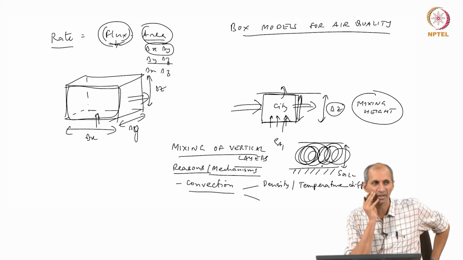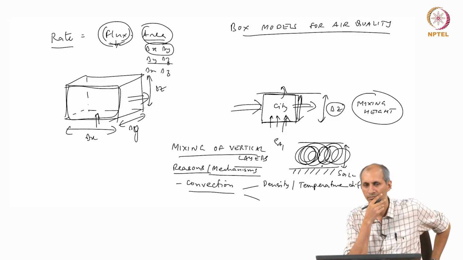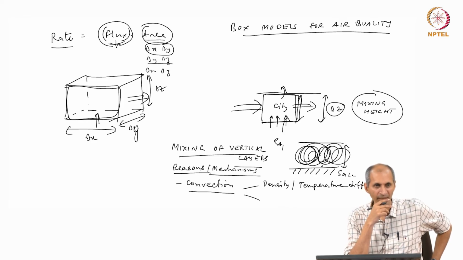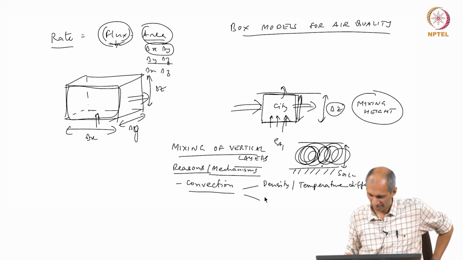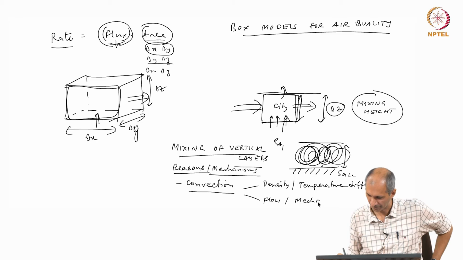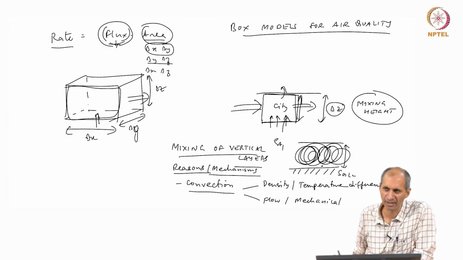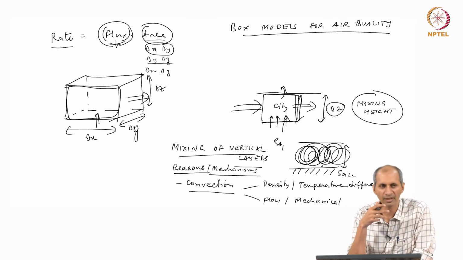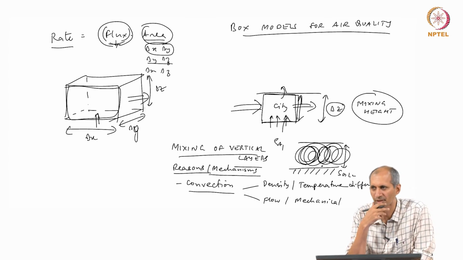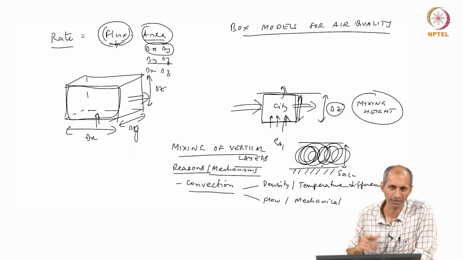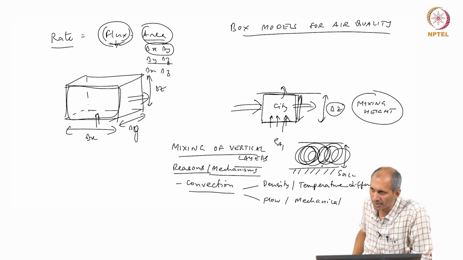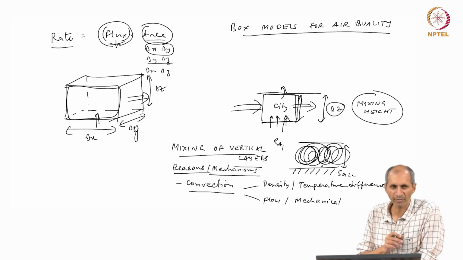Is there another reason for convection? Flow. So, flow itself is a mechanical energy that is given to the system. It is generally observed that the higher the mechanical energy, or the kinetic energy that it has, the higher the degree of convection. So, we have seen this in flows. This is in fluid mechanics theory.